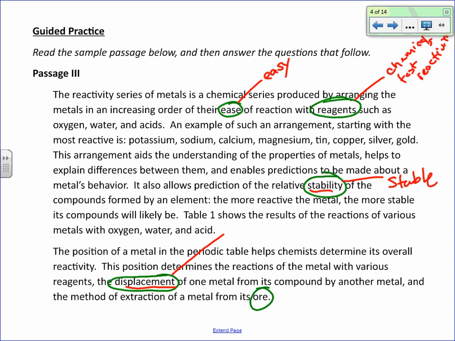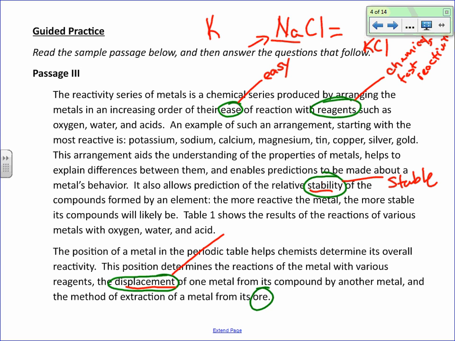All right, in this case, the displacement of one metal from its compound is like the removal of one metal and replacement with another metal. So there's things like NaCl is salt. Sodium can actually be displaced by another substance called potassium. Usually it's potassium displacing the sodium, but the Na can be kicked out by a K that comes in here, which will then be KCl.